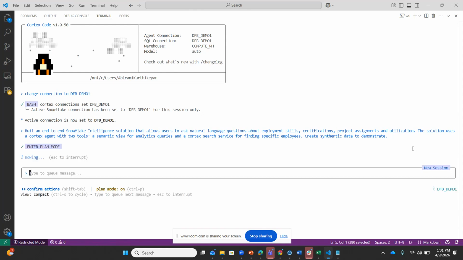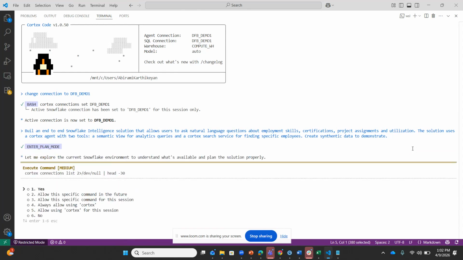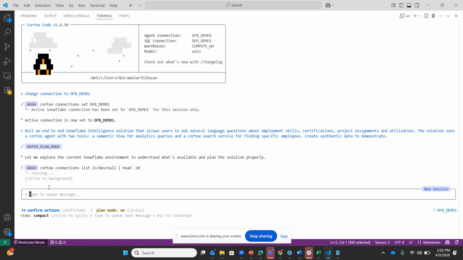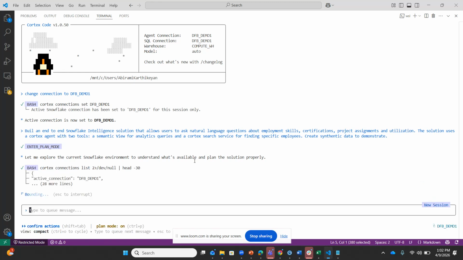Our Snowflake experts and experienced engineers use Cortex code to give form to their ideas by interacting in this form. Based on the prompt that I had given, Cortex code is entering into a plan mode where it goes into a multi-step process, putting together all the things that are needed to make this application a reality. So we go on interacting. It has asked to explore the current Snowflake environment to understand what's available and what is not. So we asked it to proceed.